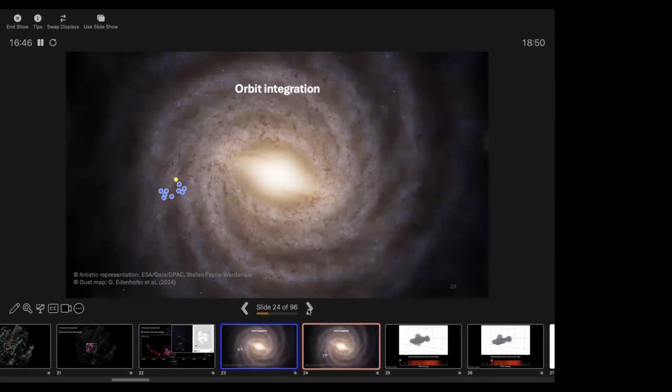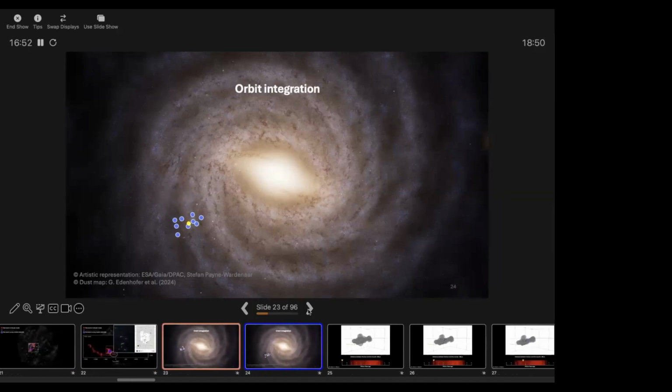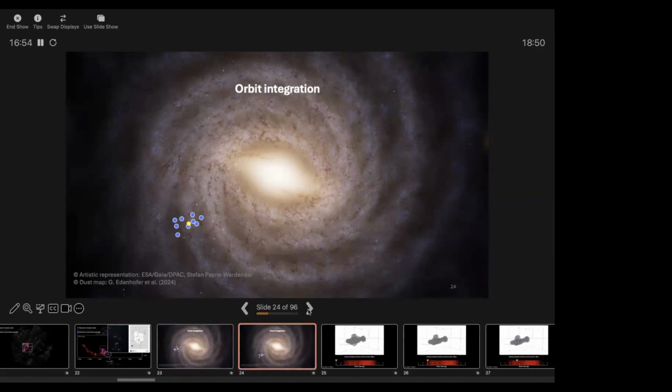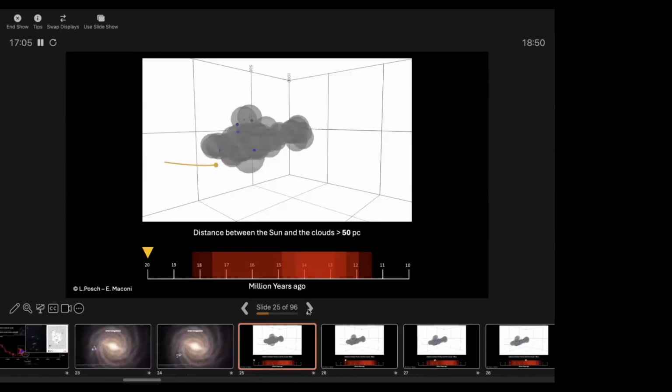I just play this back and forth. There is the sun, we know where the families are, and then we go back in time and try to understand if the sun was very close to these families of stars, and was then passing through the Radcliffe Wave. And this is what we obtained. This is the situation 20 million years ago. You can see here in yellow the sun, and in blue the families of stars. And if a family is not born yet, we substitute it with a sphere of gas. So in gray, you have to imagine that the gray is gas of the Radcliffe Wave.